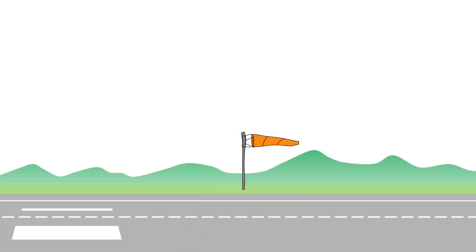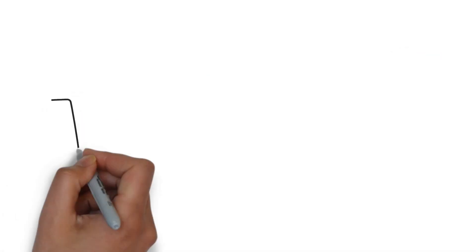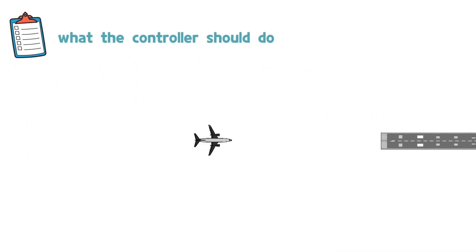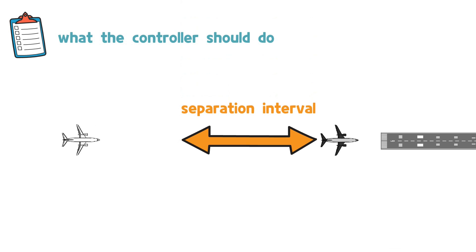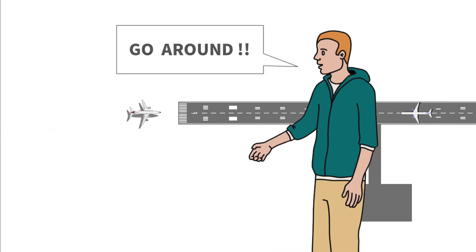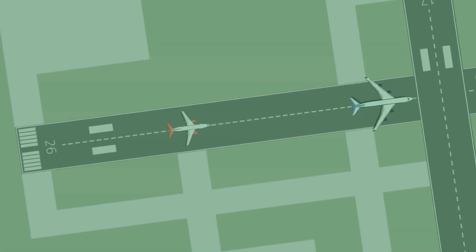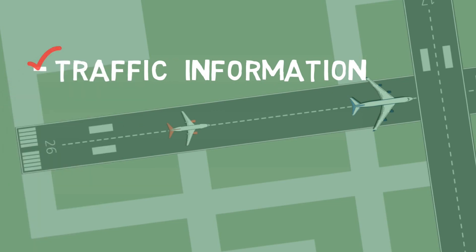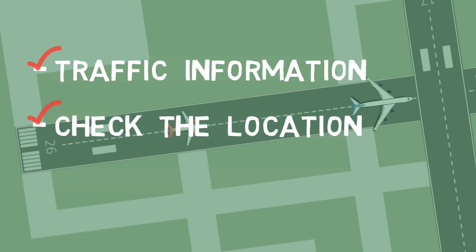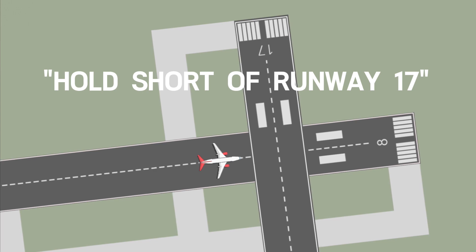Because taxiing in the opposite direction always means taking a big risk, both the pilot and the controller should pay special attention to the backtaxi. From the controller's point of view, when applying a backtaxi, the separation interval from other aircraft should be considered more generously than usual. Because the time required for a 180-degree turn on a runway can vary by aircraft and runway, it is difficult to predict accurately. Failure to consider sufficient separation may cause a go-around of the landing aircraft. Special care should also be taken when two or more aircraft are taxiing together on a runway — the controller should notify both aircraft of each other's existence, confirm exact locations and intentions, and issue takeoff or landing clearance. When hold instructions are required, standard phraseology should be used to remove any confusion.